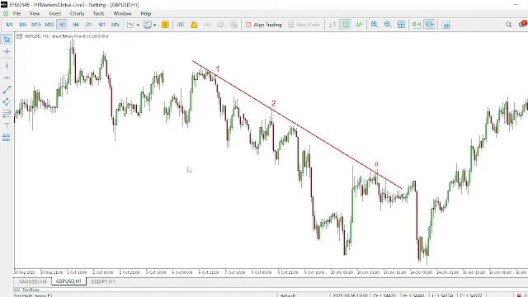And so this is another example here. You have my point 1, and you have my point 2 here. Then you have the third touch of the trend line at the close of this shooting star candle. We call this candle shooting star. At the close of this shooting star candle, sometimes what you need here is a reversal candlestick.